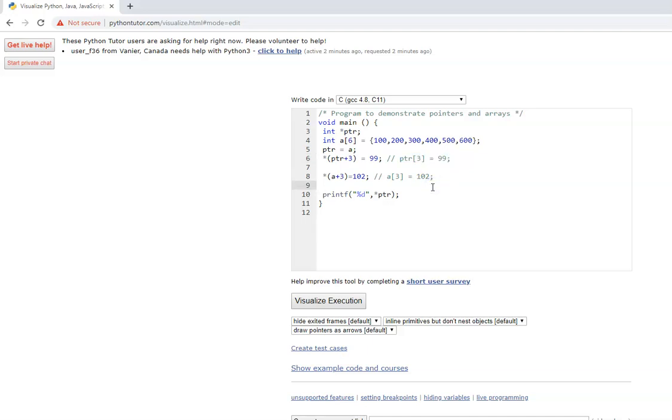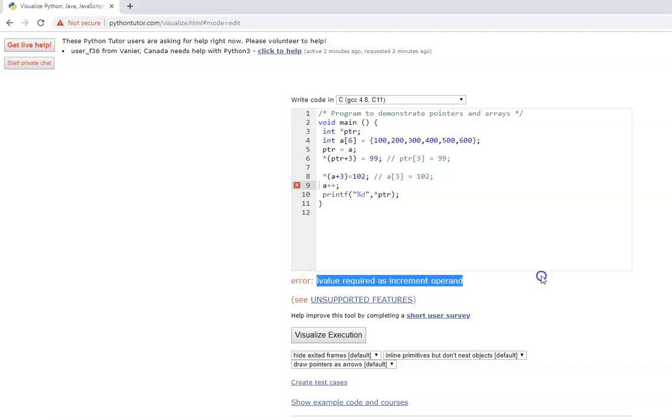Basically what this proves is that an array is internally a pointer, right? There is no difference. The only thing is it is a constant pointer. The base address of the array cannot be changed. So if you try to do a plus plus, it will not work. It will throw an error, right? So the base address of the array cannot be changed, but an array is the same as any other pointer.